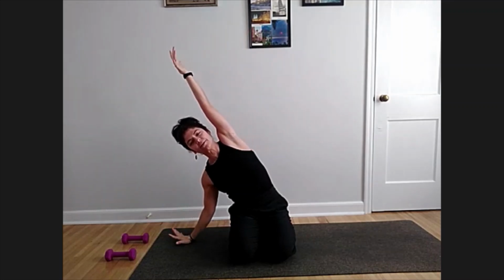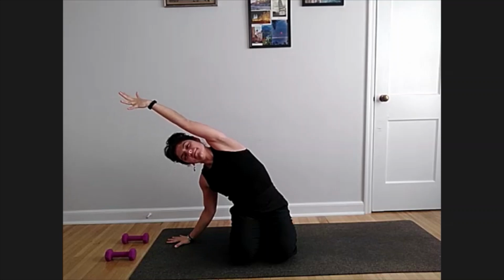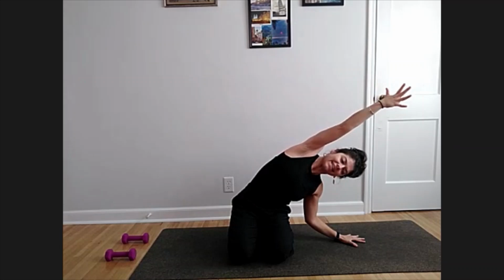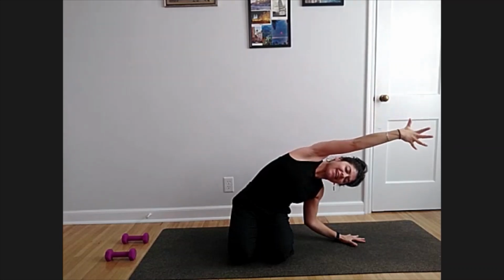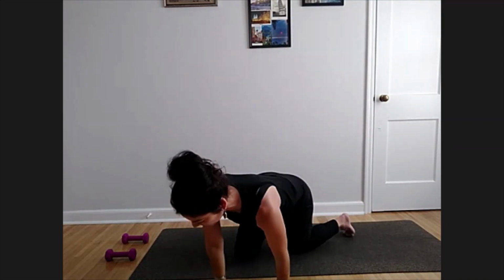Let that right hand plant to the ground. Inhale, come back up, reach both arms high, and to your left. Let that left palm to the floor, take your side stretch. Inhale, come back up, both arms high. Exhale, releasing our hands to the ground. We'll come up into our tabletop.